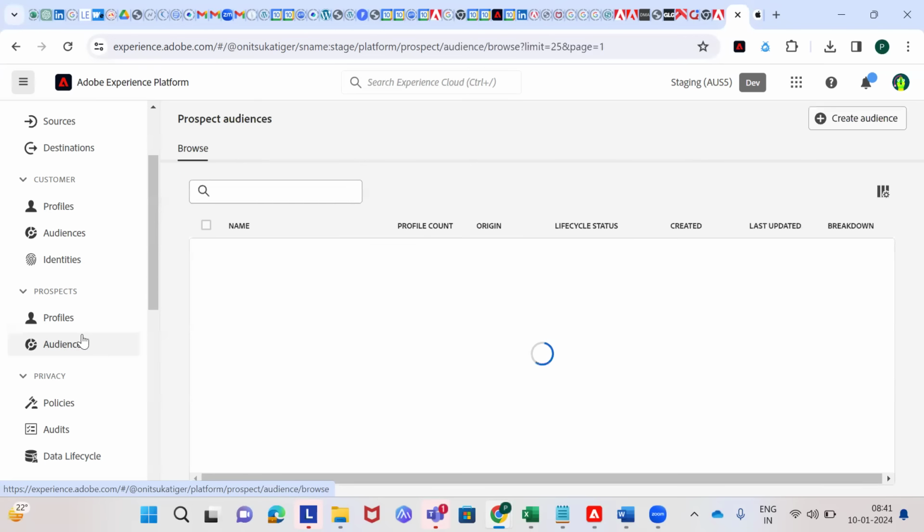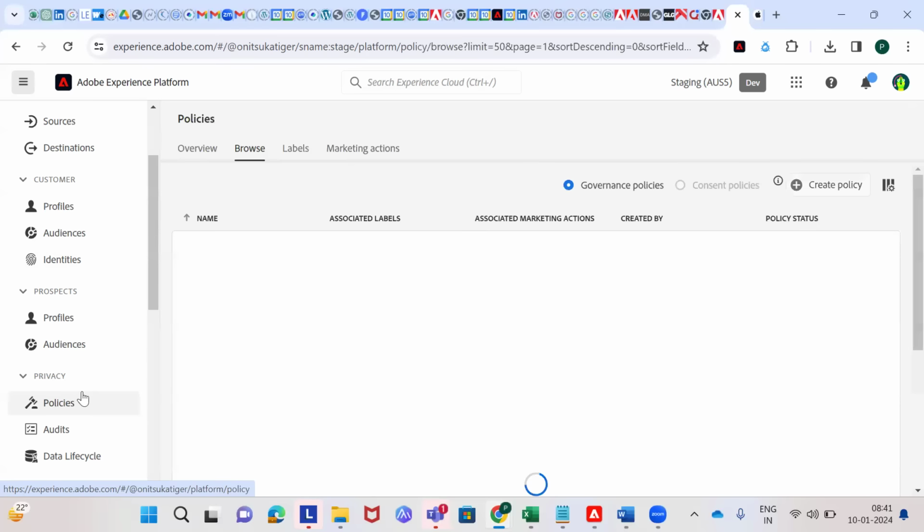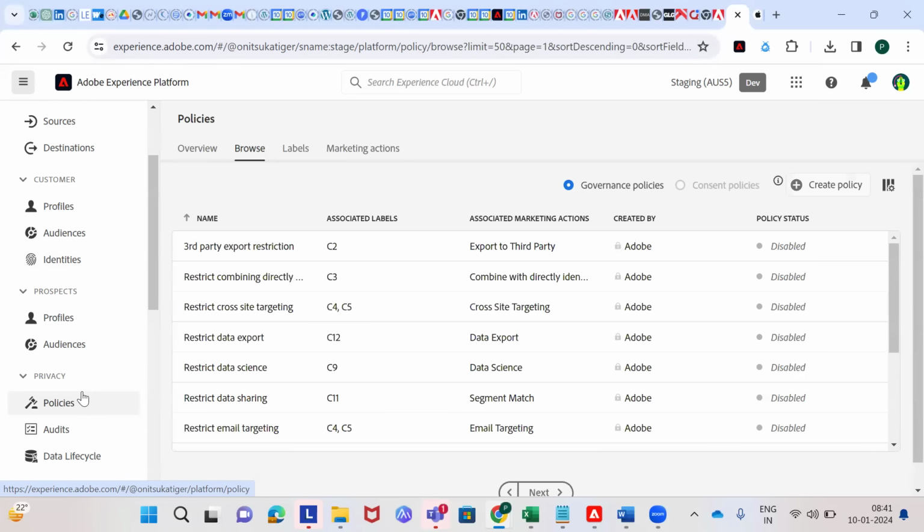In the audiences, we can see the lifecycle status, how the customer is coming in, the returning frequency, the loyalty reminder, and a lot of other things can be created. Then the privacy and policies: as I mentioned, I will not be covering all the policies, but you can research the GDPR consent mechanism on the internet.